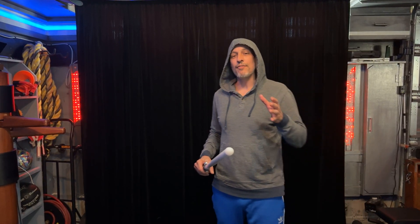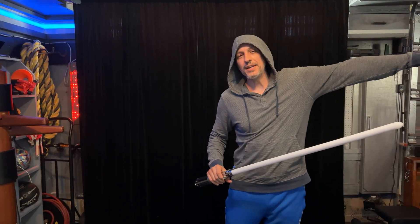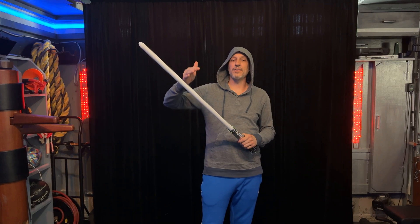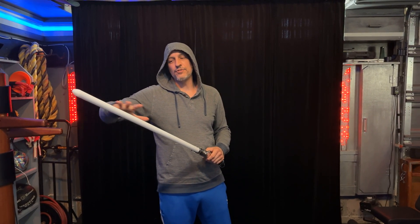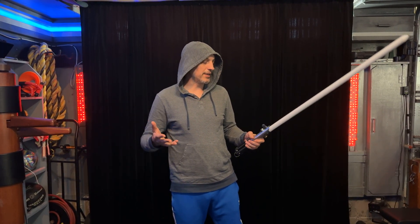I'm going to check out a Dual Star Omega blade, which is a lightsaber blade that just has the most LEDs you could ever get in a blade. This has 528 LEDs. It's not a 70 inch long blade — the reason why it has so many LEDs is because these strips are super compact and they have the LEDs stacked one on top of another. So we still have our 32, almost 33 inch blade length, which is a standard blade length, but the LEDs are so dense that it provides the most HD or high definition kind of blade viewing.